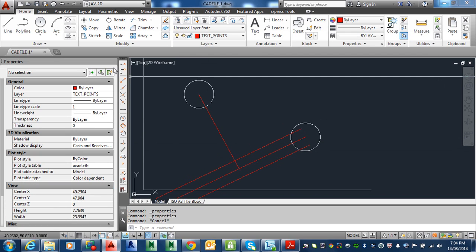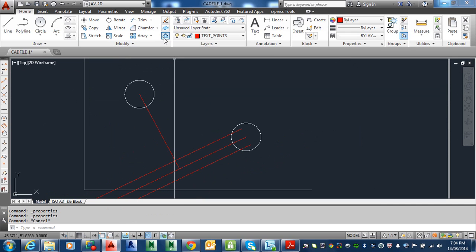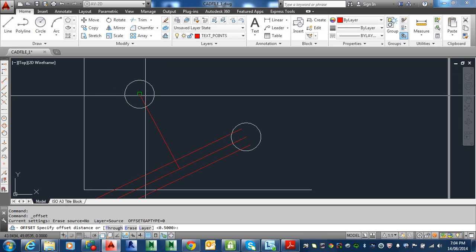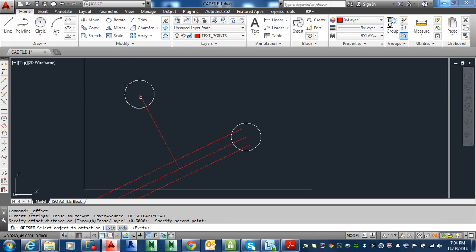But to be safe, the way I would do it, saves me a command, is to go offset. Don't worry about what it is. Offset, and where it says distance, I'm going to go from here to the quadrant, because that is the offset I want. If I click from here to here, it will go right to the edge. So I've told it the distance is from the endpoint or the center of the circle to the quadrant, which is the same as from there to there. It doesn't matter, it's all the same all around. And click here to here and enter.